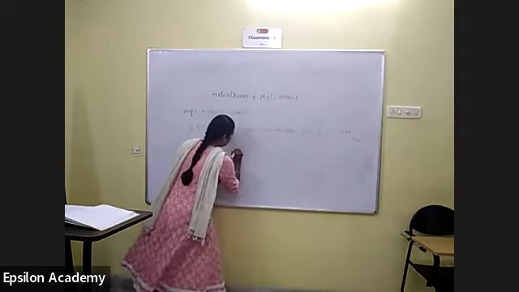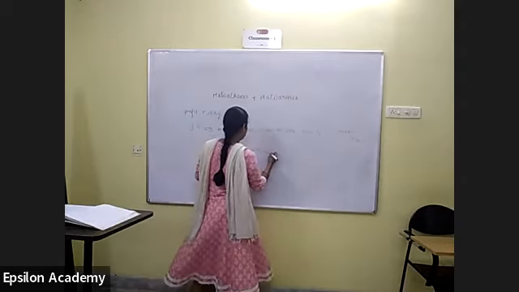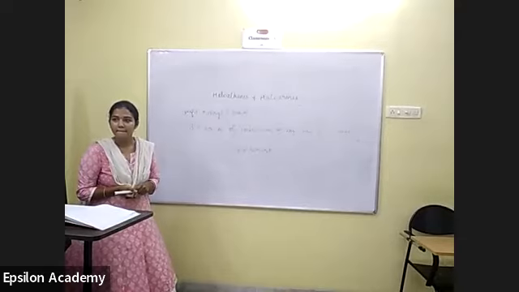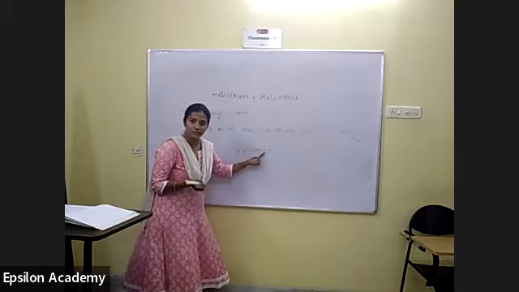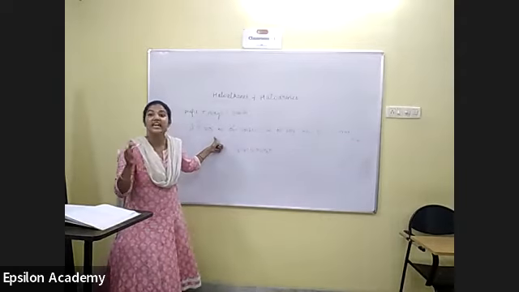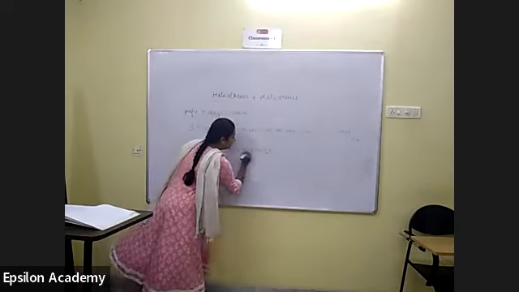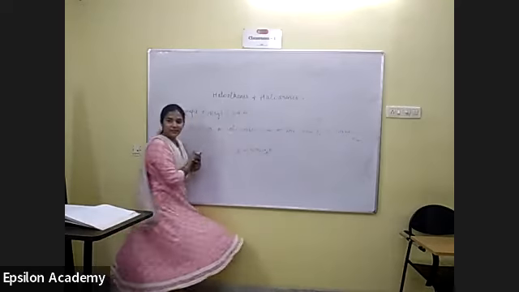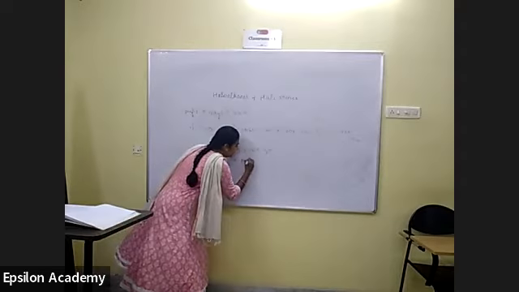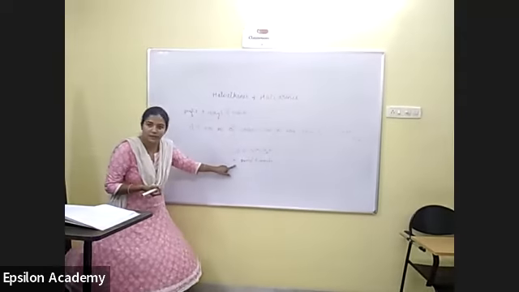So if I am taking CH3, CH2, CH2, CH2, CH2, Br, what will be the name of this? Bromide. 1, 2, 3, 4, 5. Five carbon. 1-bromopentane. But here in nomenclature you have to name it as n-pentyl bromide. Here you have to name it in alkyl and halide. So your alkyl is pentyl. Exactly. Pentyl. Clear? This is adding the prefix n.